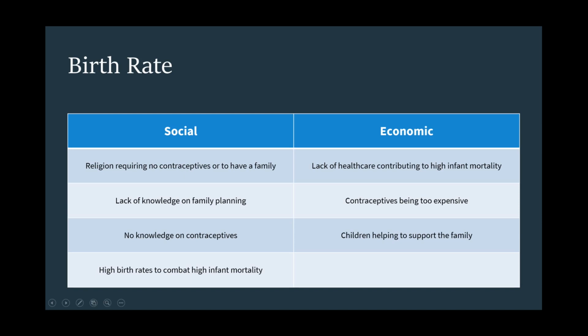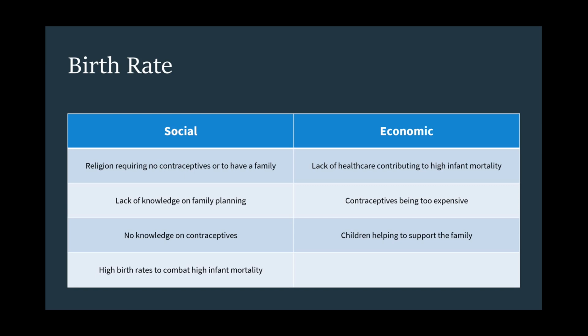Lack of knowledge on family planning links to a bit more of the infrastructure and education provided within those countries, and if two people don't know how to properly family plan, so they don't know how to avoid having kids or have kids at the right time, it could lead to some issues with the birth rate. No knowledge on contraceptives. There are a lot of points for contraceptives as well, which we'll get into a little bit later, but if your citizens aren't being taught how to use contraceptives properly, or if they are even available to them, then that will definitely be affecting the birth rate within the country.